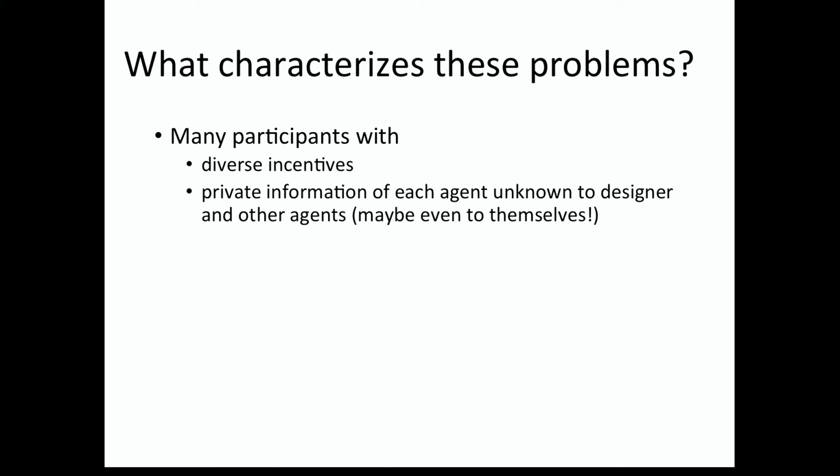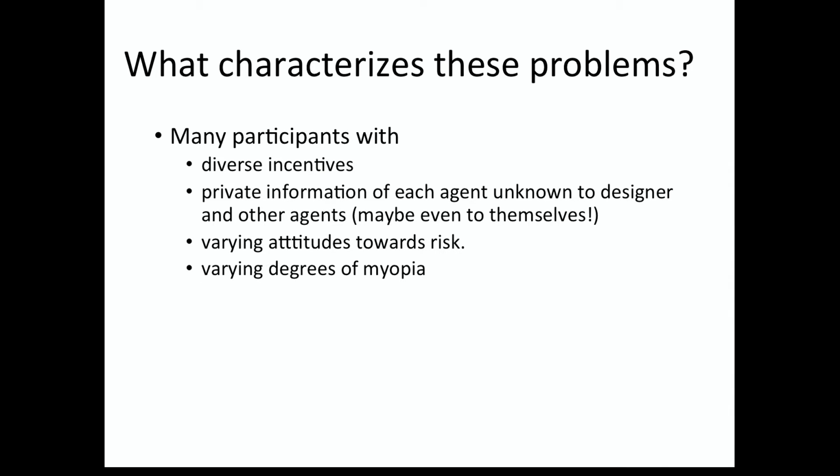So in this area we usually assume that the agent knows their own value for a particular outcome. But in fact, that really may not be the case. I know that I, for one, don't know how to value a house that I'm considering buying, and I'm sure that a lot of us have this problem. They have varying attitudes towards risk. They behave with varying degrees of myopia. They may be exhibiting learning behavior of the type we learned about earlier in the week.